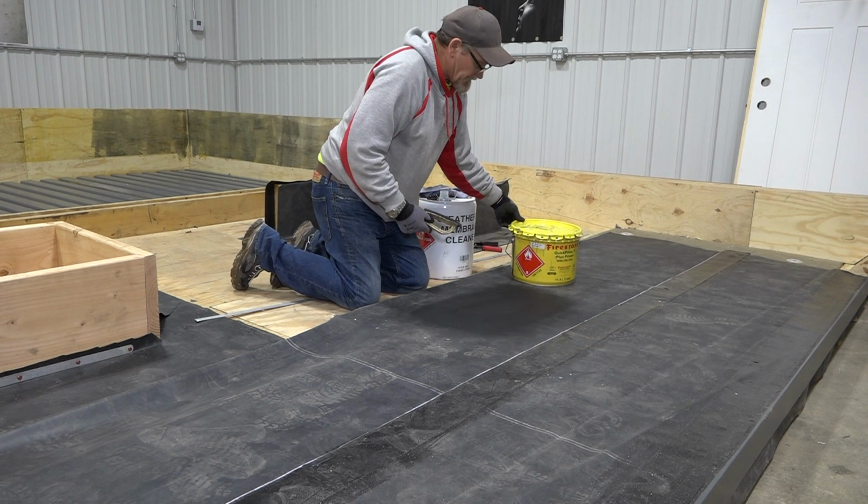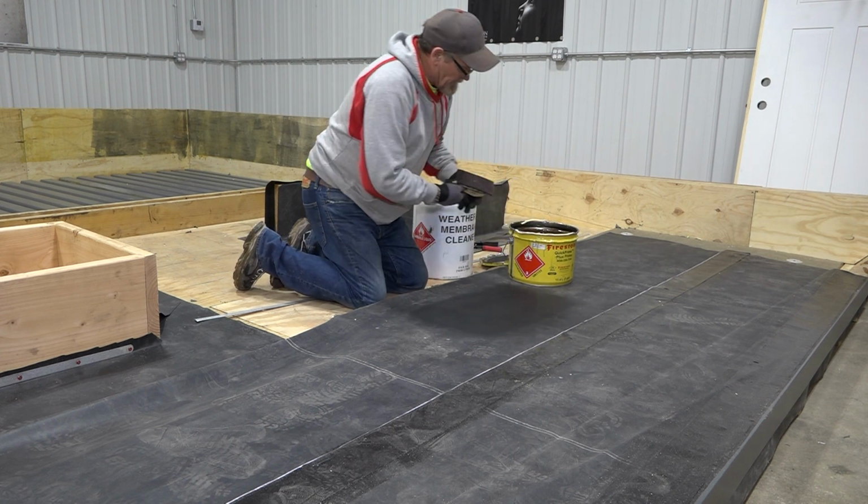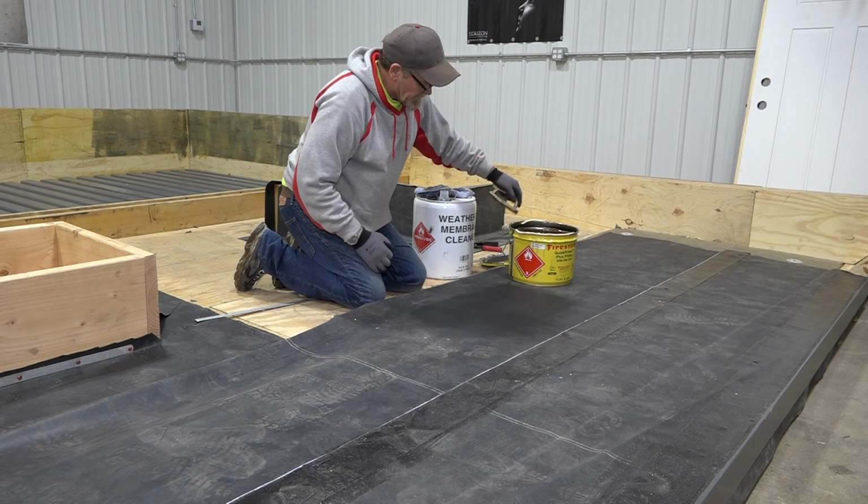Alright, our next step is we're going to be applying the primer. And this is the Firestone Quick Prime. It also has a cleaning agent in it as well. It's a real good product.